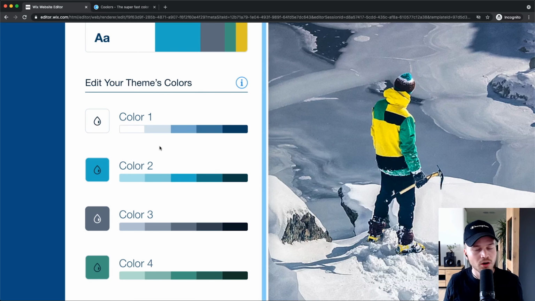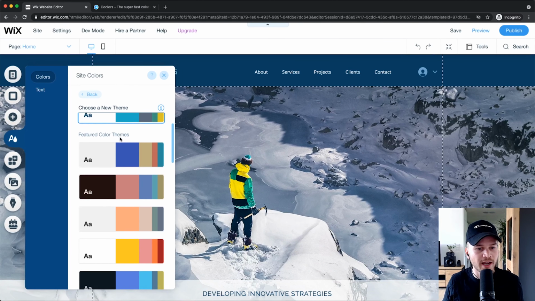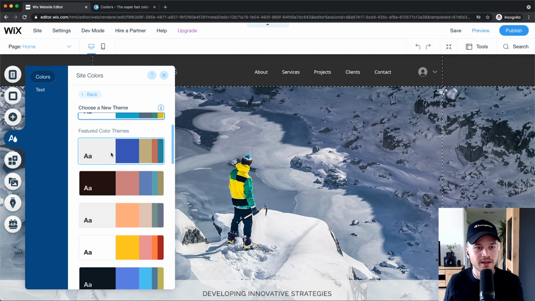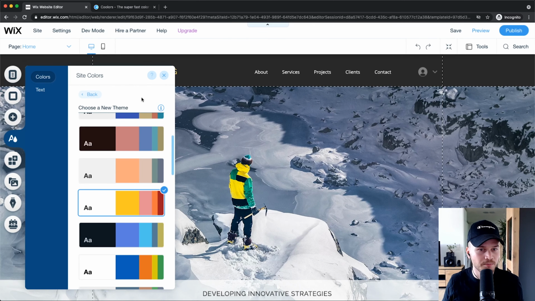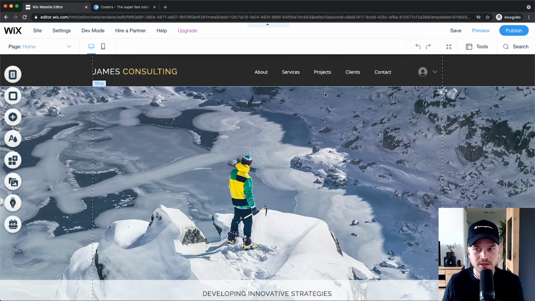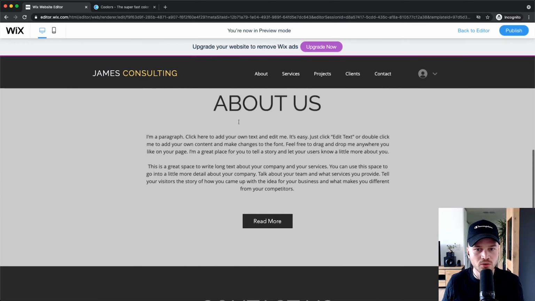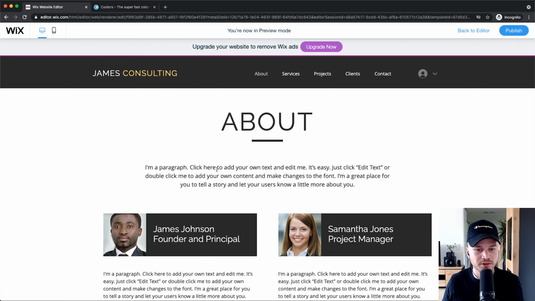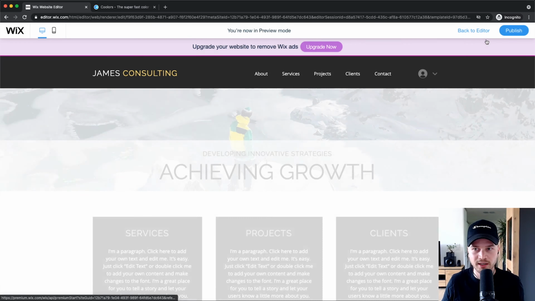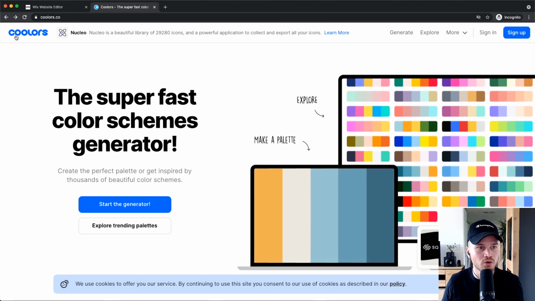Now this is one way you can go. Or you could also just click on Change Theme completely and then choose a default theme that they have already set up for this specific website. So for example, let's maybe choose this theme right here. And then you can check out how it looks, close out of this, then go to Preview and see how your website currently looks with this new color theme. You can also go to different pages and see how this looks and see if you like it.